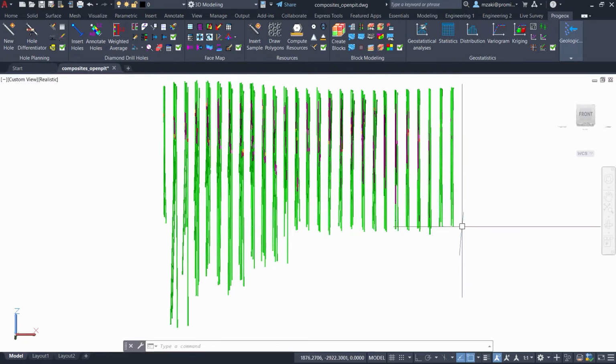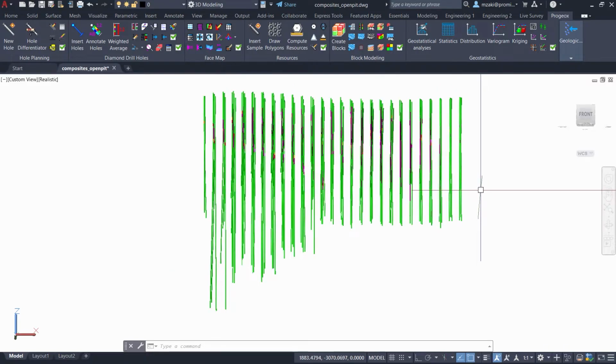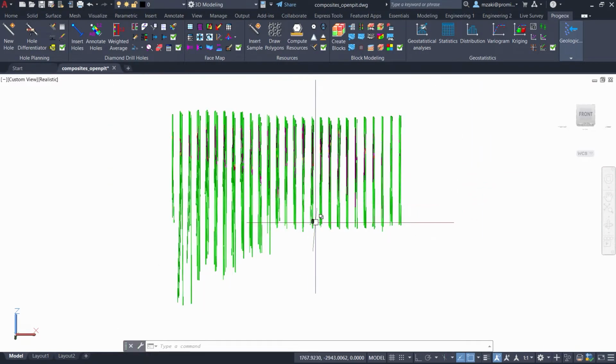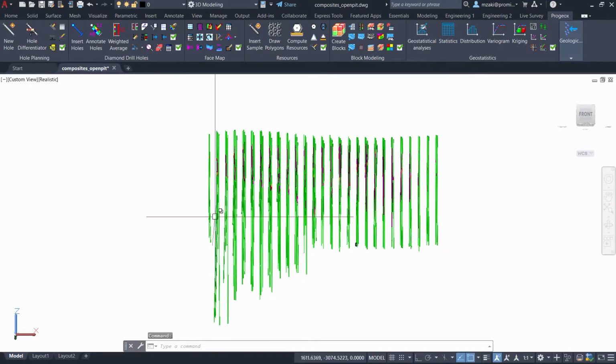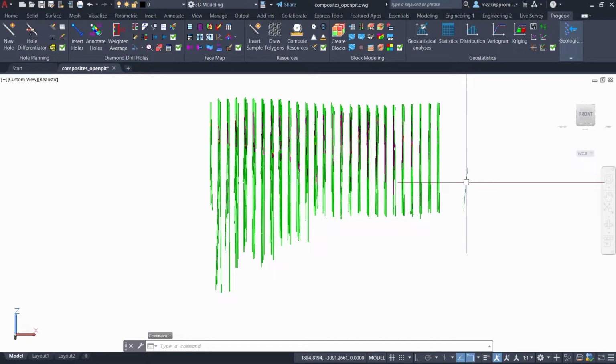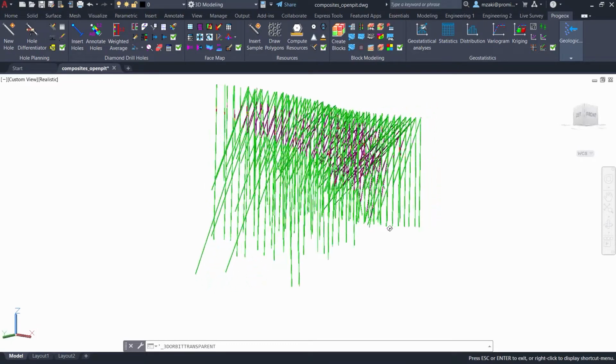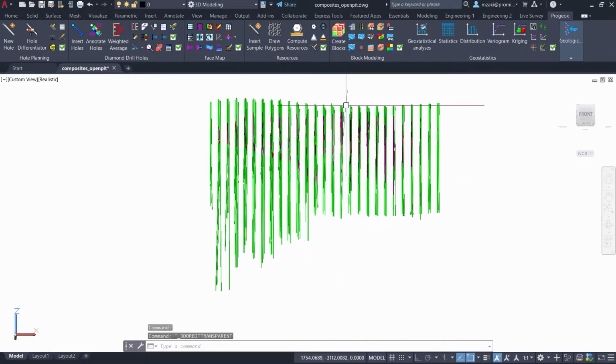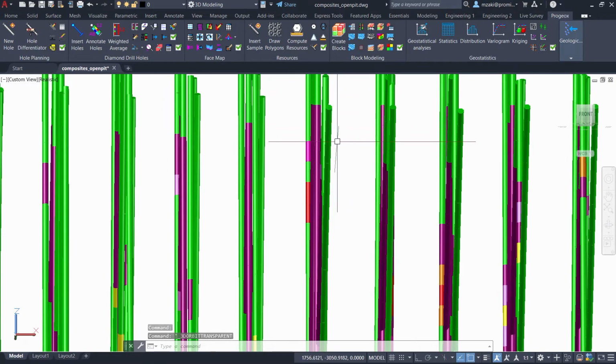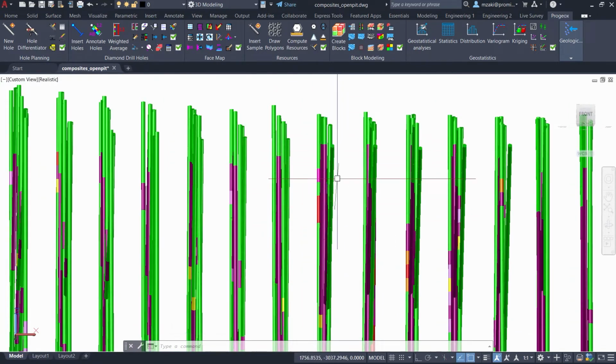Today we're going to continue talking about digitization of information in mining, surveying, or geology. Another reason why digitizing is extremely important is to use advanced methods in geology, such as geostatistics. This method requires a database from which you can extract certain information regarding your assays, your samples, etc. In this case, we have our diamond drill holes, and we've used composites to average our samples across each diamond drill hole.